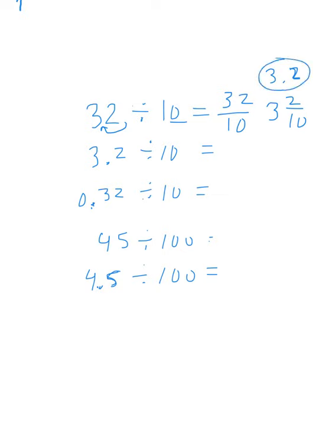So 3.2 divided by 10, well, again, would be one place to the left. It would become 0.32. Think about 0.32 divided by 10. Again, one place to the left would give us an answer of 0.032.